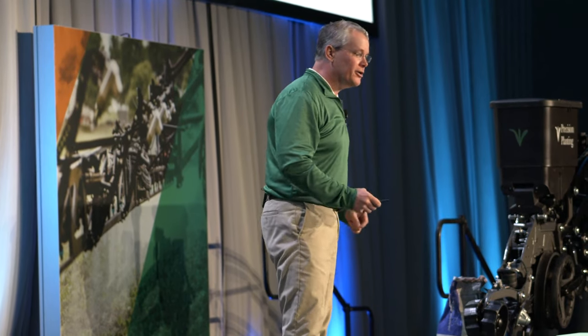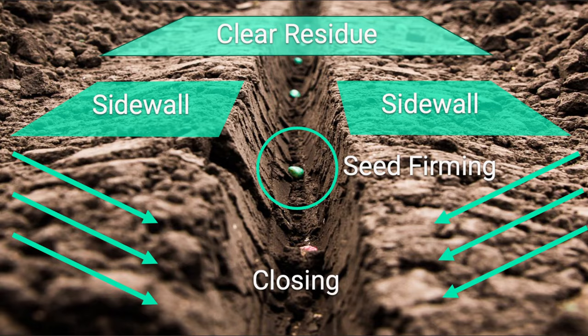You and I are going to try to manage that in the field so we can get consistent sidewall down force and ensure we're putting the seed to depth. We're going to clear the residue, plant the seed, close the furrow. We'll go in with a disc blade and engage wheels that put a sidewall footprint. Then we're going to firm that seed into the bottom of the furrow to eliminate air pockets around it, and then close that furrow to push the soil back around that seed and have just the right soil density.